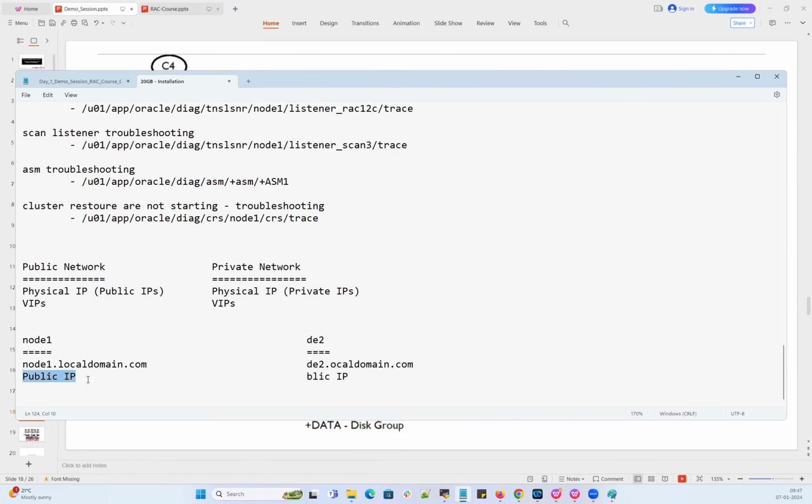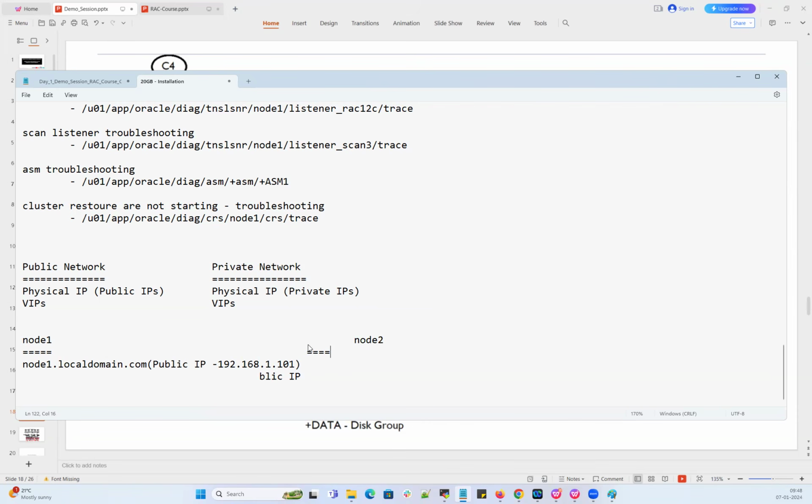So I'm going to use a public IP, like I'll just do 192.168.1.101. Give me a second, I'll just make it simple.